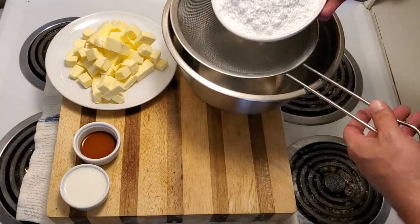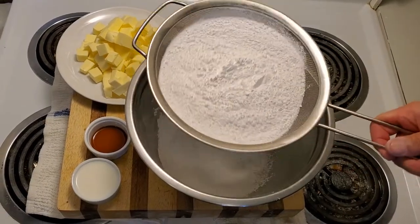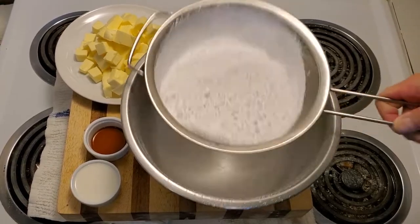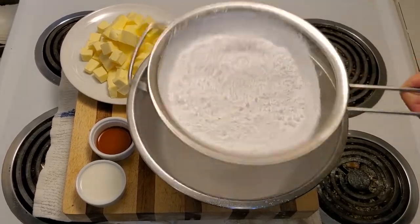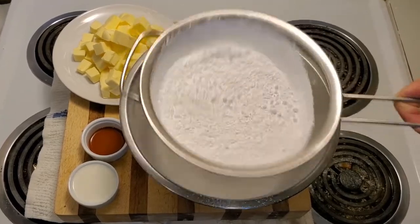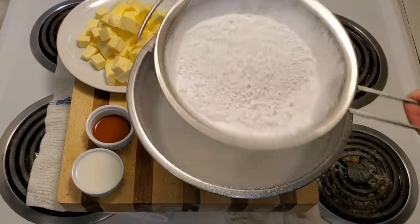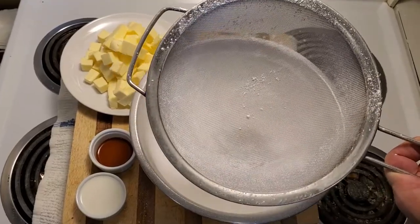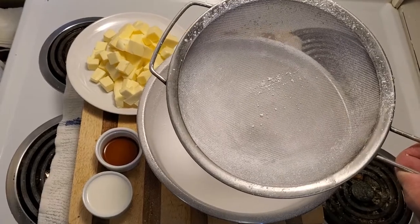We're going to sift our lovely confectioner's sugar. This is going to help create a very, very fine, no lumpy, absolutely incredible vanilla buttercream icing. See what we filtered out? Those tiny little things. Some would say it's not worth it. I say it is.